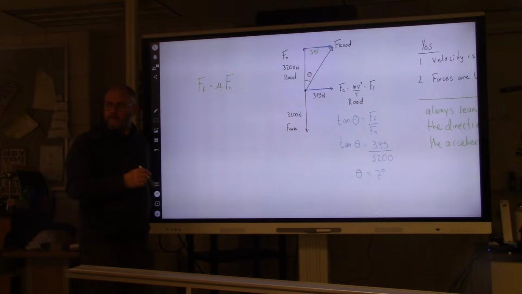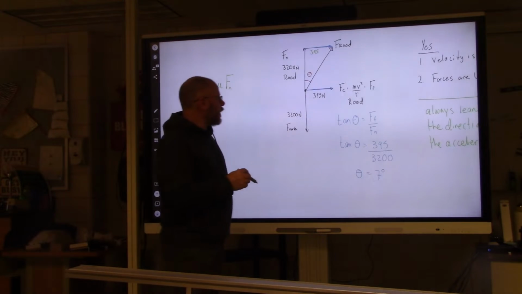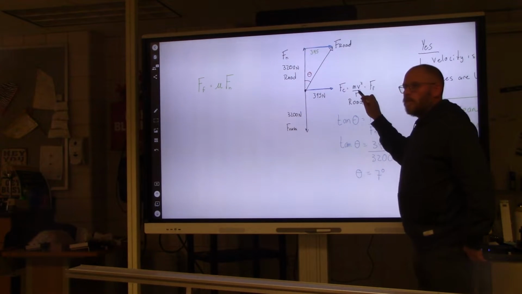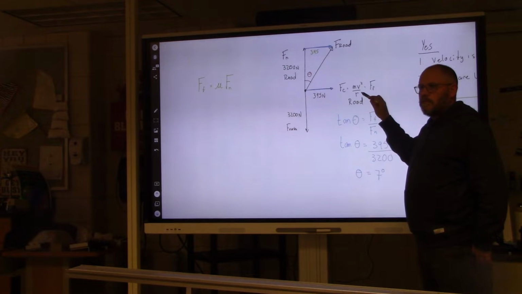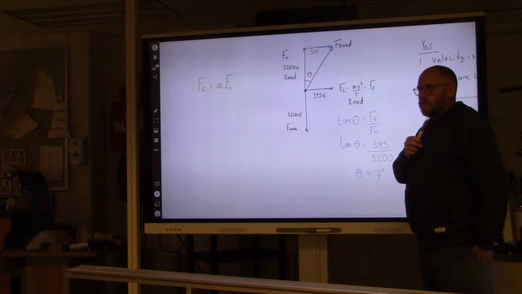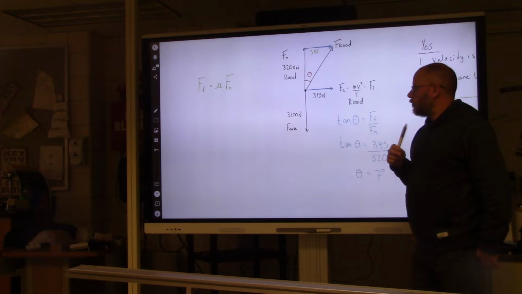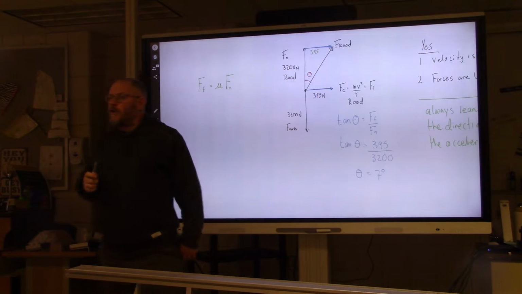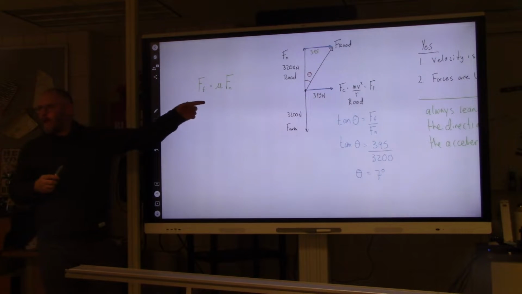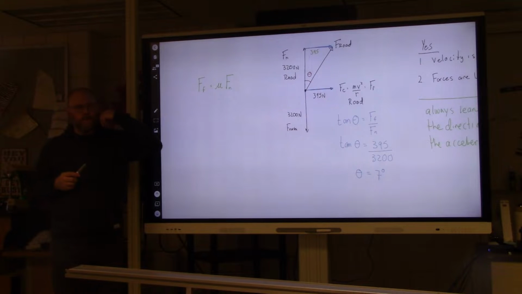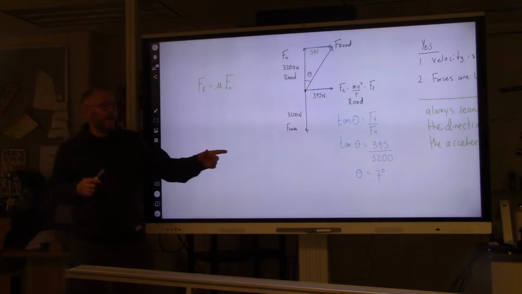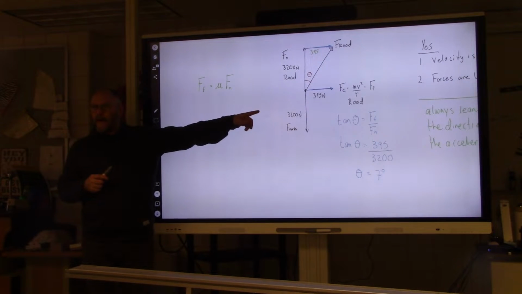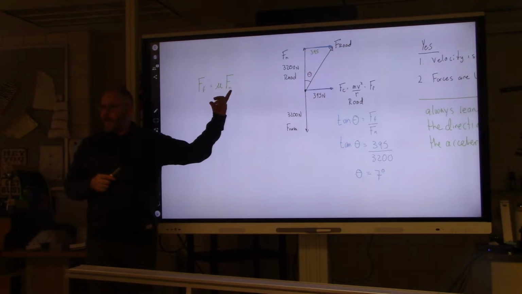It's 50 times 10. Don't you have to do more to get the 395? No. Well, he just kind of shortened it. It's right here. You do mv squared over r. Oh, he didn't write it out. So you had to calculate it using mv squared over r. But here's the nice thing about this. As long as you've structured your force diagram correctly, you actually know everything you need.